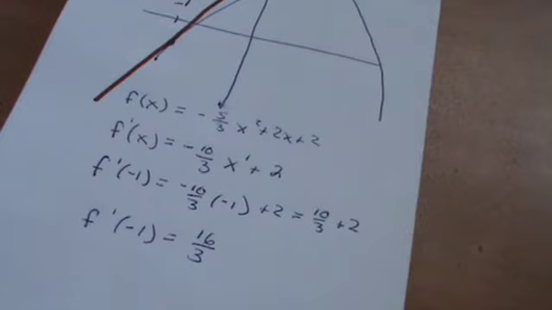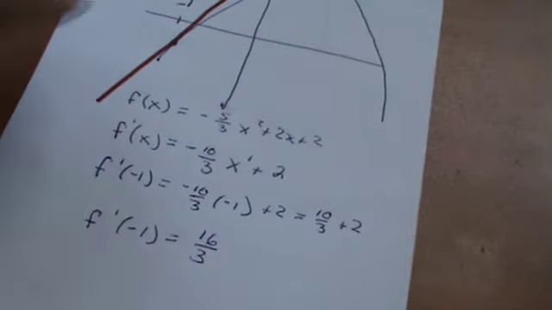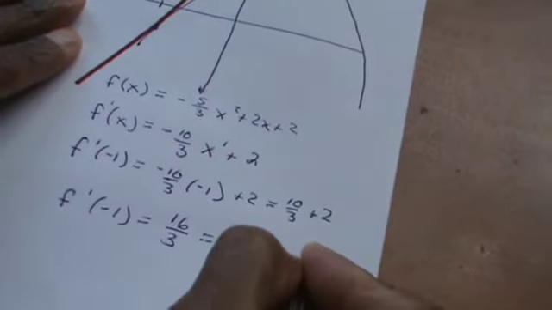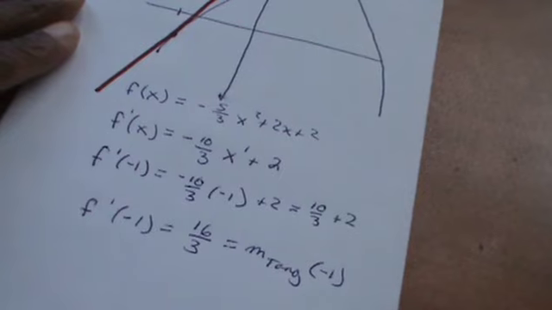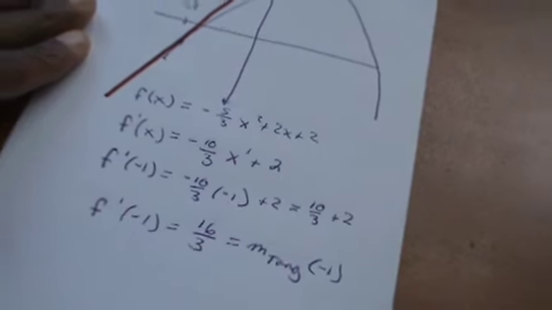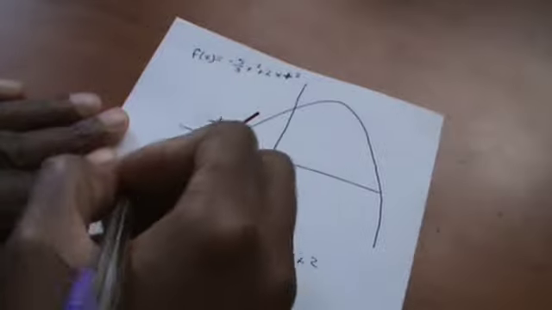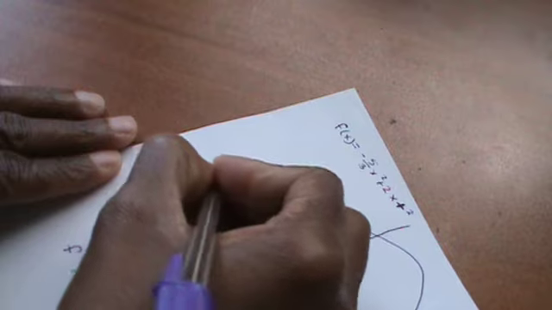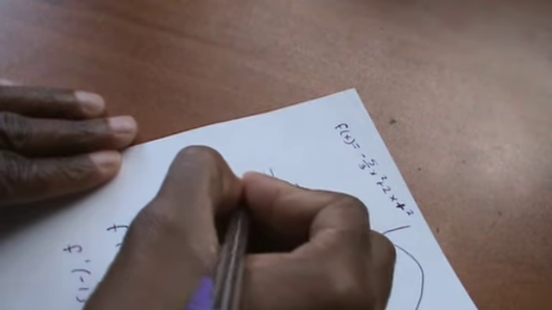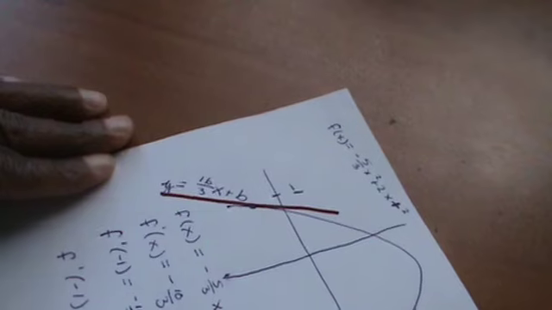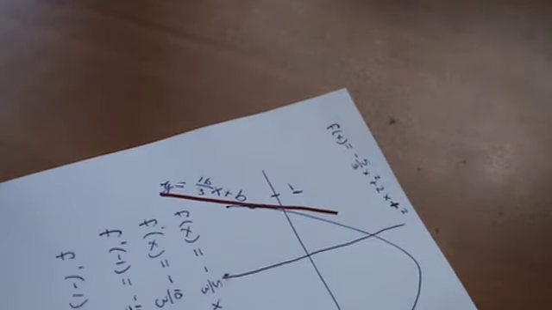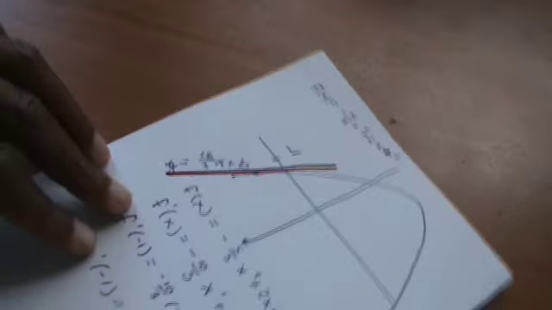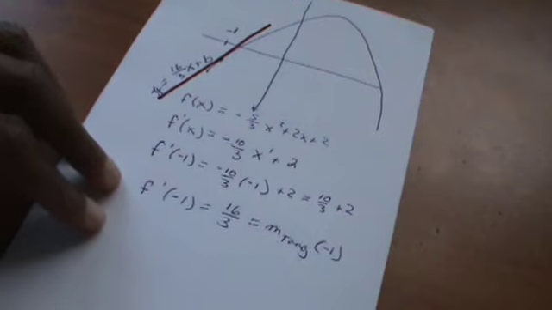All right. So I said that the derivative is the slope generating machine. So this basically is the slope of the tangent line at x equals negative 1. So if I wanted to, I certainly could go back up here and say, hey, wait a minute. If I were to write out the equation of this line, this would be y equals 16/3 x plus some b. Right? It doesn't tell me what the b is, but it certainly tells me that the slope of the line is 16/3.